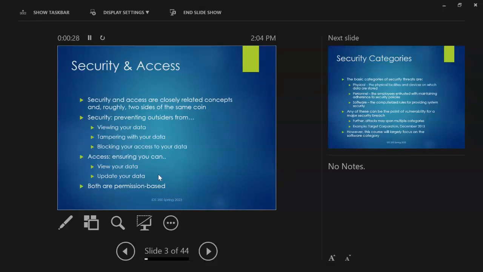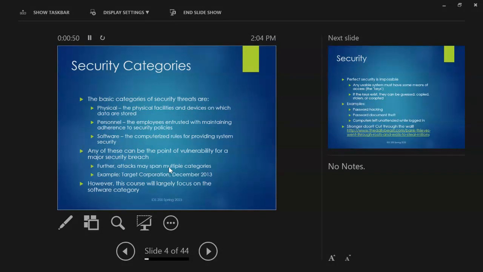And for both of them, the standard model is permission based. Somebody presents their access credentials, and the system looks them up in some database and says, here you are, I find an entry for you, and let's see if the credentials you're showing me, like your password, match what we expect to see that's stored in the database. And if it does, you get in with whatever level of permission you have in the database.